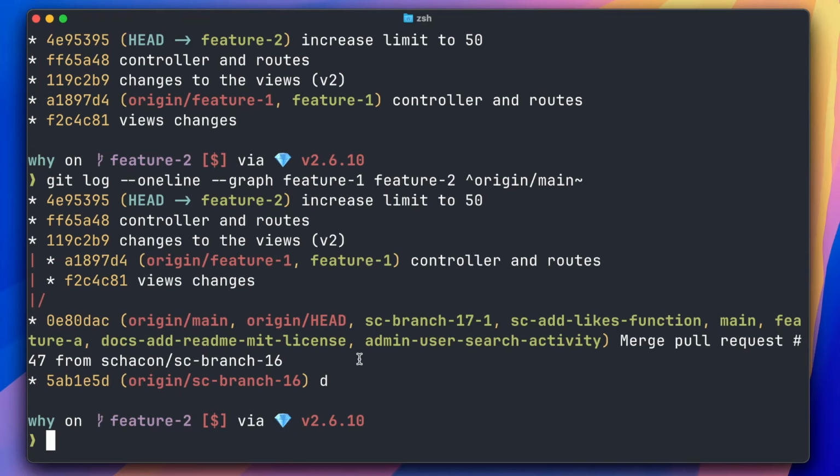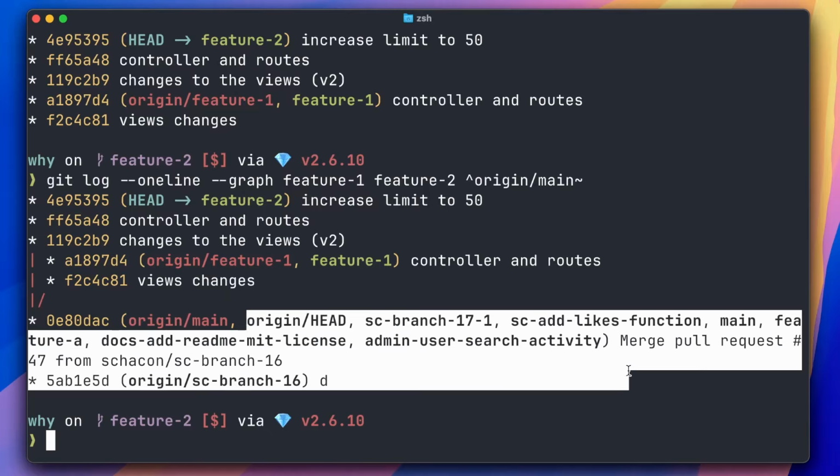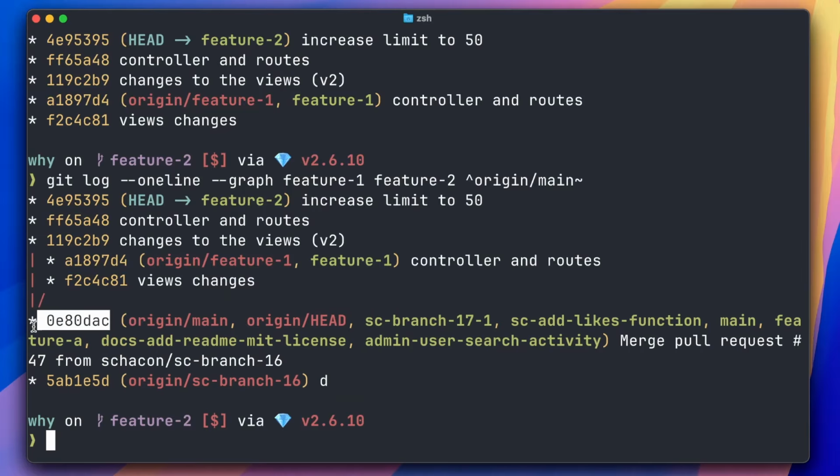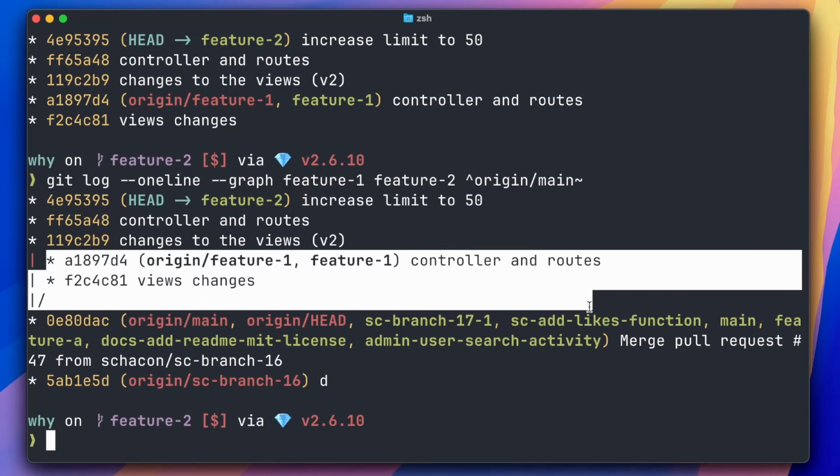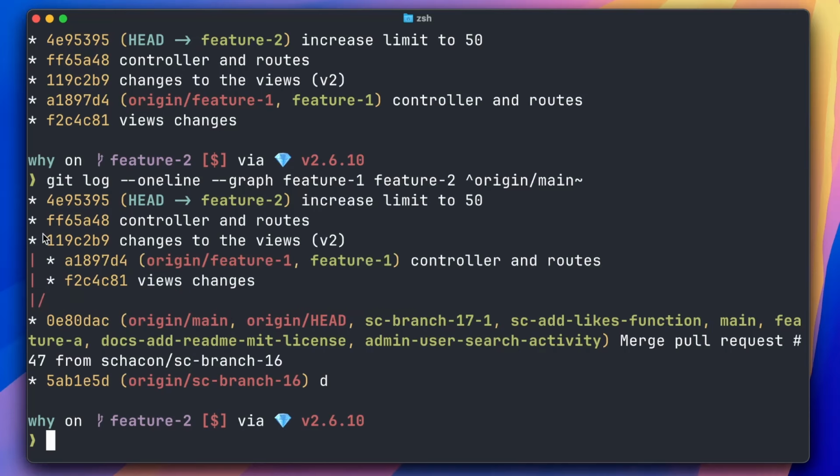Okay, so I don't know if you can tell what's going on here. This is littered with a bunch of stuff, but basically this is the base, right? This is origin main, and we have this feature 1 that was not rewritten, and feature 2, which contains the same commits, and that head was moved. What we would have liked to have done is to just go ahead and move this to be pointing here, right? So it's the same sort of stacked nature that it was before.